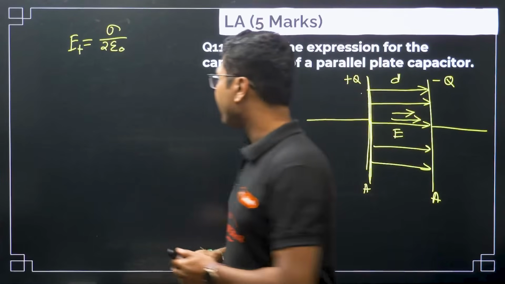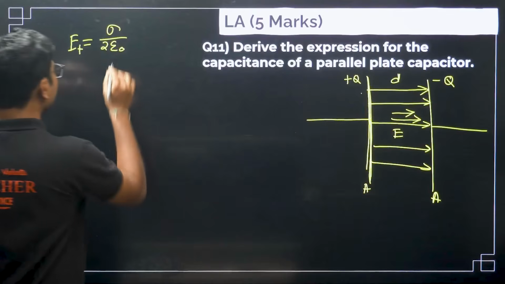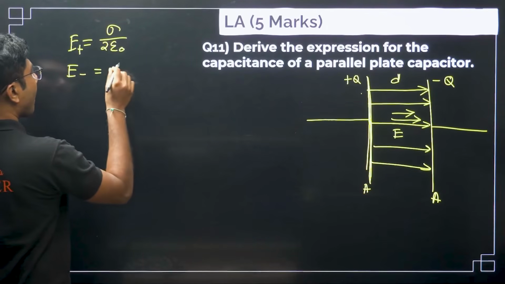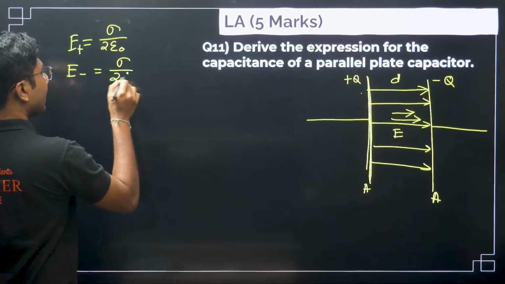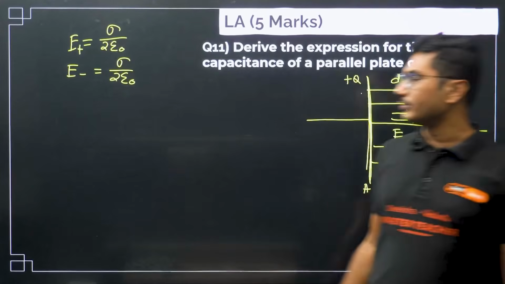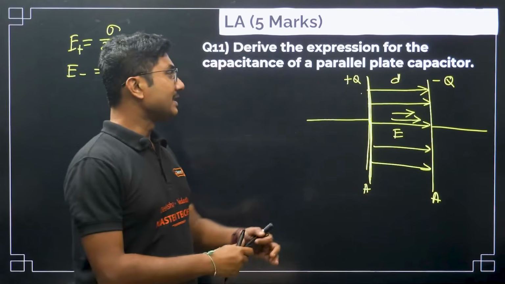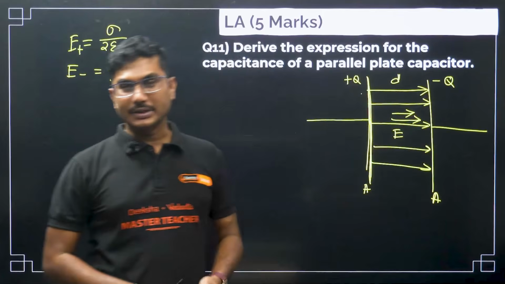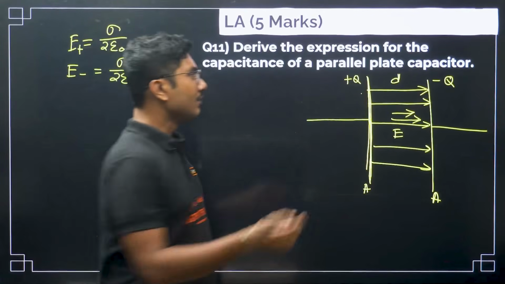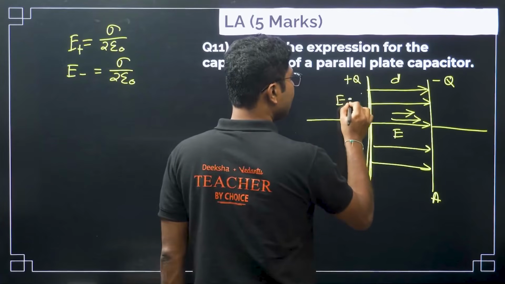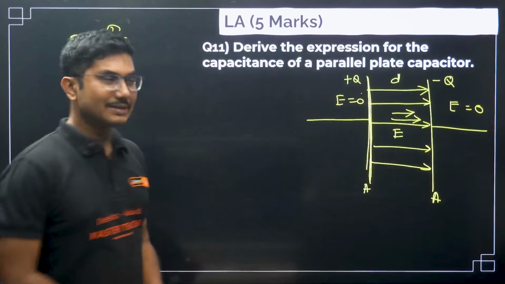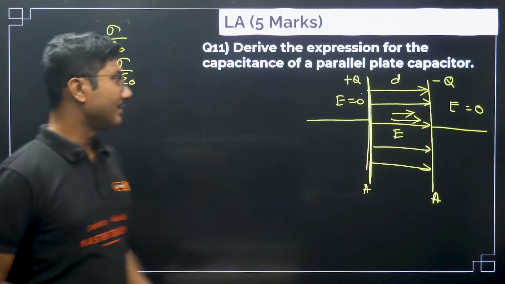So it is very important to understand that the electric field due to positive and negative both will have the same value. In fact, because of the same direction, we are not even adding plus and minus values, everything is plus. If you consider any point outside the capacitor, the directions will be opposite and they will cancel each other. So electric field outside will be 0 on both sides. Electric field only exists between the plates, which is very, very important.